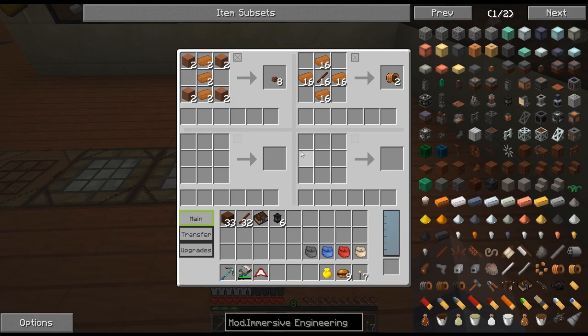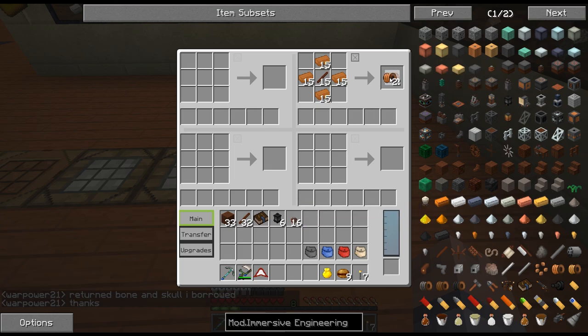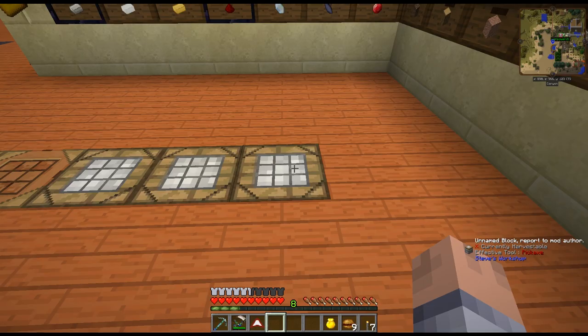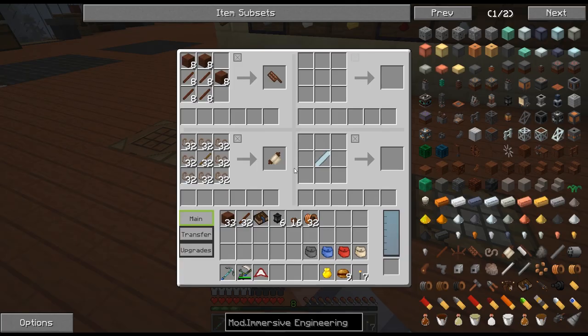So we got these, and of course we're going to need to run wires from our power source to them. So I'm going to make 16 of these LV wire connectors for now. And I'm also going to make 32 of the LV cables to run to all these different ones. Because we're going to have to make almost kind of a spider web up there. We'll see. They're not going to go bad. I just wanted to make plenty.